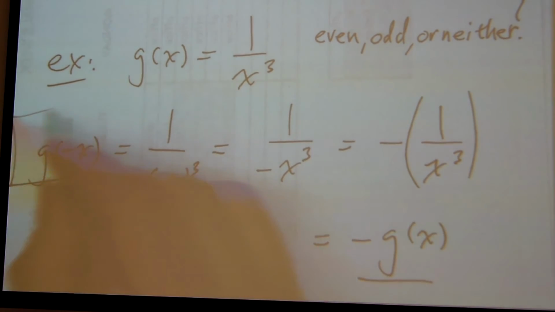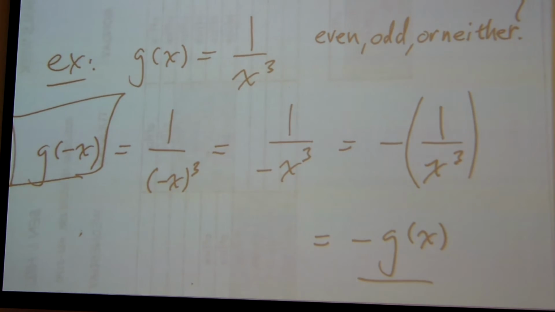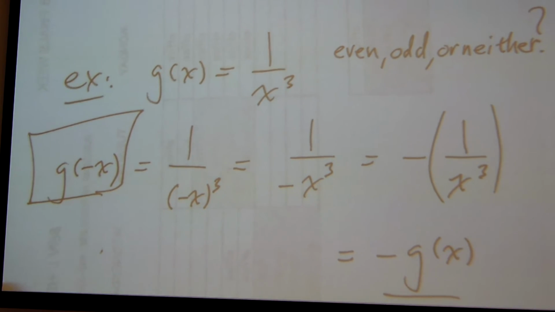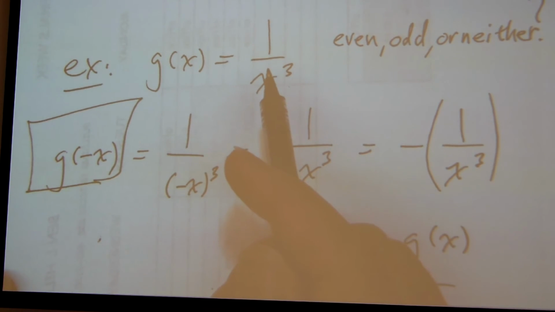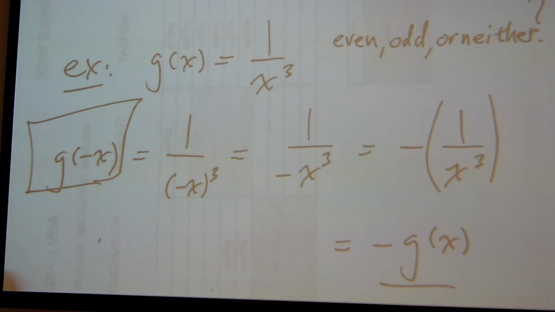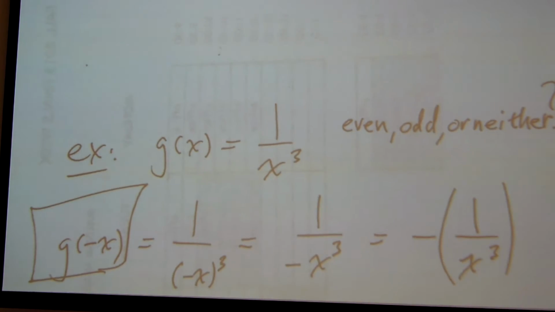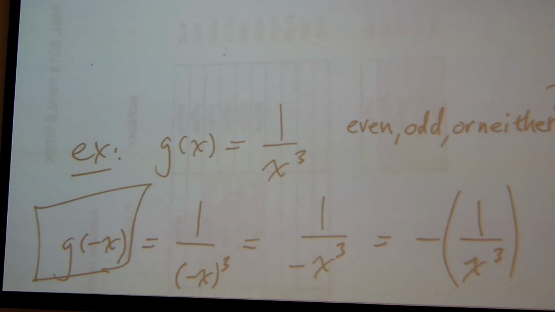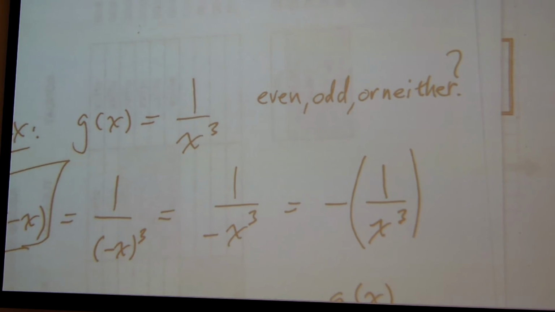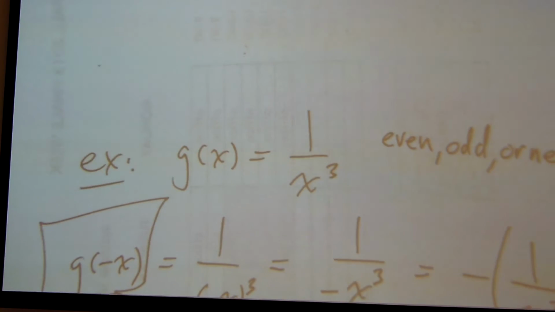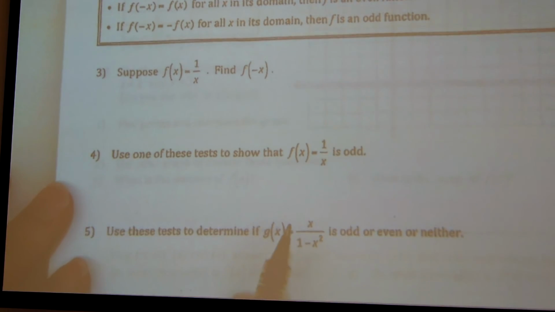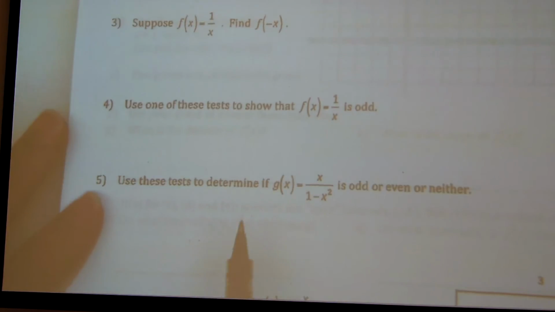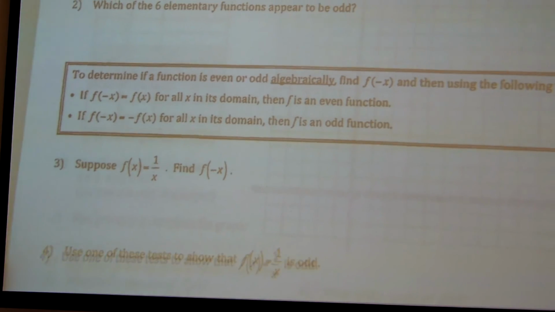You just start with g of opposite of x, or f of opposite of x, put in opposite of x, and then work with it to see if you either get back to the original function formula that you were given, or its opposite, or neither. If you come back up with the original, it's even. If you come up with the opposite, it's odd. If you come up with neither one, it's neither. So this is an odd function. And you get a couple of tests in here. You use it on one of the elementary functions. In fact, there's one that we already graphed. And you use it here on this guy to see if it's odd or even or neither.